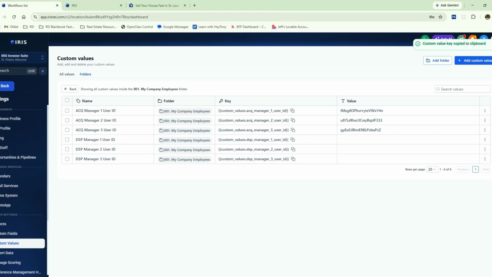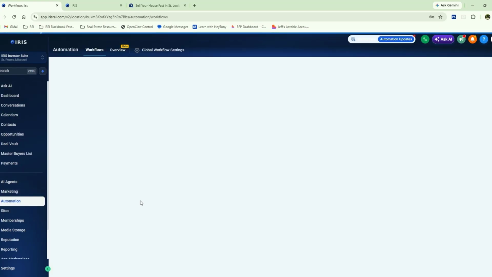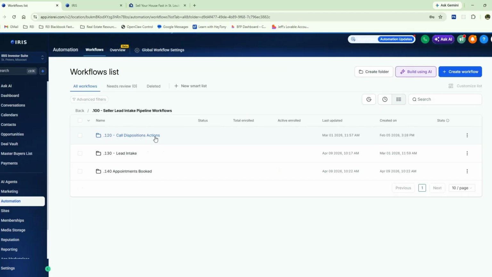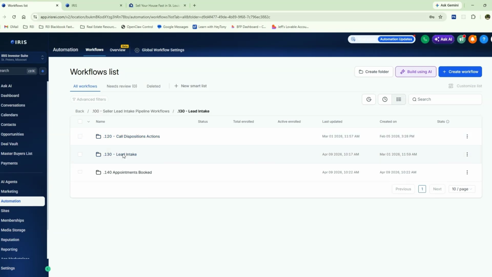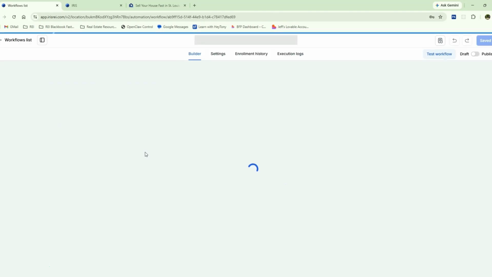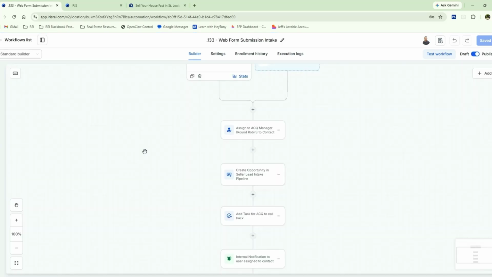So for example, I'm going to go in here into automations. Now let me show you an automation for seller lead intake. If I go into lead intake, and let's just say it's a web form submission, okay? Let's say we have more than one acquisitions manager. How do we distribute leads amongst our acquisitions managers? We have to be able to do that in a way that's fair and equitable.